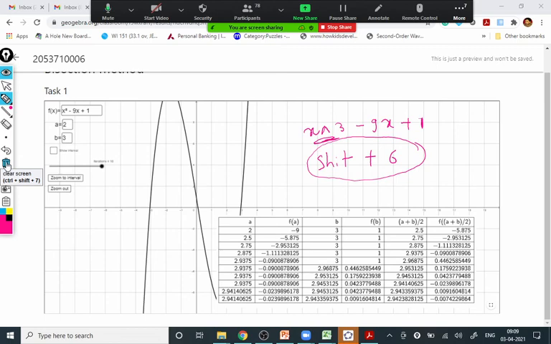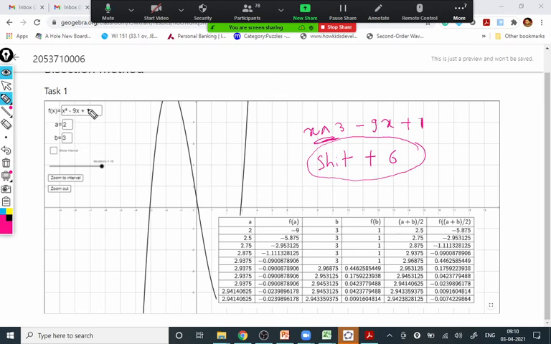Okay, one more important thing. With the help of this activity, if you log into GeoGebra and you've done this activity, what will happen? This activity is always there with you on GeoGebra. Even if you are not able to get it, you can search for the activity on GeoGebra. Just type bisection method, and you will get this activity there, where you can change this equation at any time.